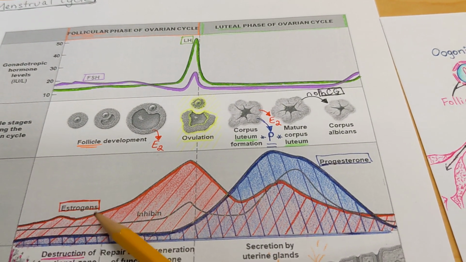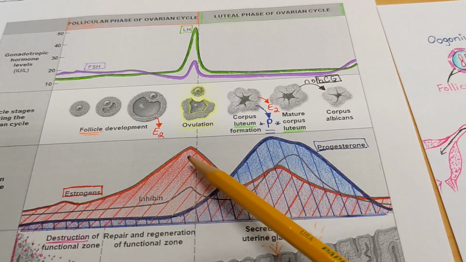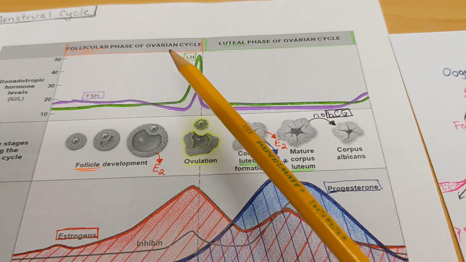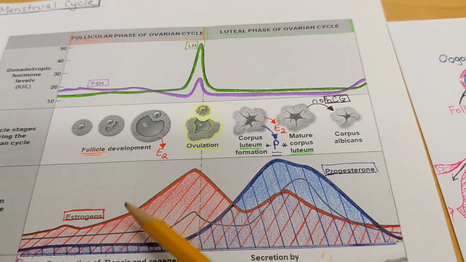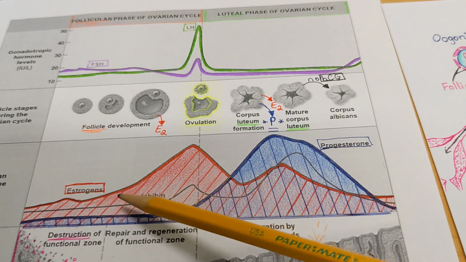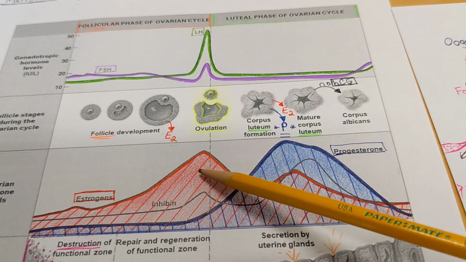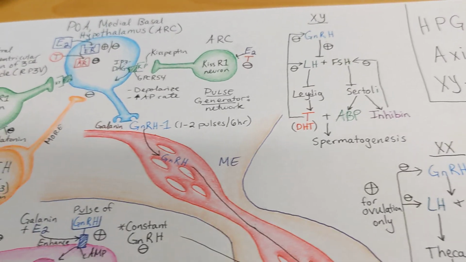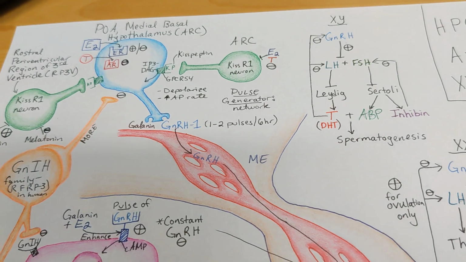Because of this pronounced effect of the follicle on the levels of steroids in the blood in the first half of the cycle, this first half is called the follicular phase of the ovarian cycle. Again, the follicle is controlling the steroid levels by secreting lots of estrogen. Now, as estrogen levels get higher and higher, they will reach some threshold value that stimulates what's called the surge center. And once again, going back over here to the hypothalamus, here are the GnRH neurons that are ultimately going to trigger this entire system.